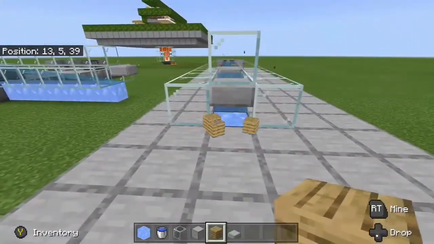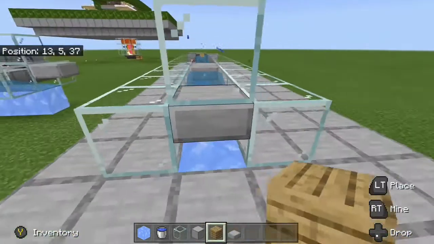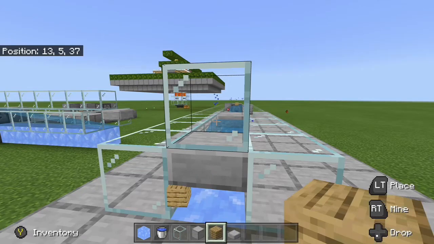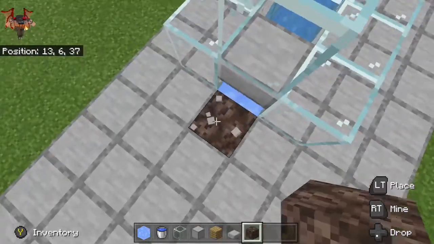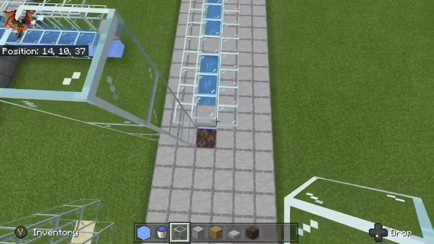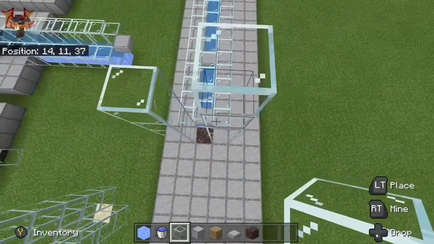There you go. So you've already made your items travel about, I don't know, 15 blocks or so, and there's another iron golem taking it. Right, so your items now need to go up. Soul sand, bubble column, that is your best friend, especially when it comes to cheap.